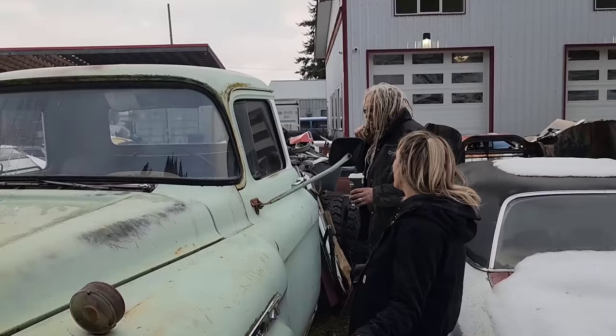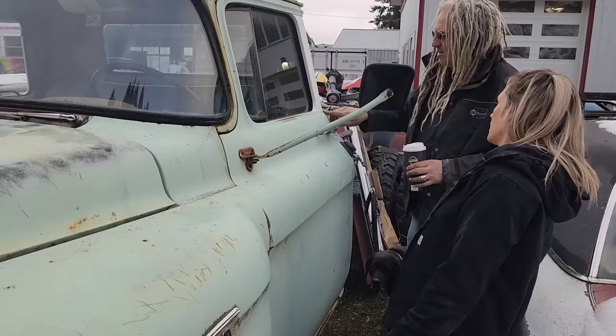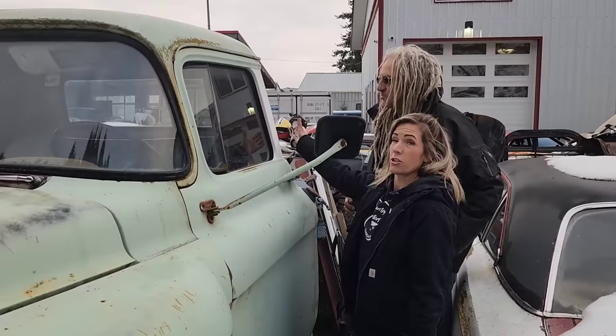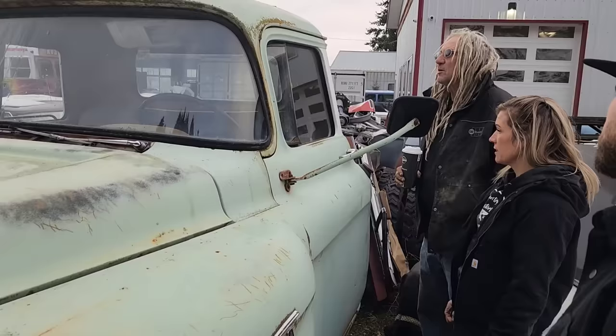So if it was something that we could do to extend it, Blair, what do they do when they extend them? I cut it right at the back of the door jamb. Like right here? Yeah. And then you cut right through the floor and everything. Just move it back where you want it. Fill in the blanks. Piece of cake. And do you still utilize this piece? Yeah, it's the same piece. I just move it back however far you want to go. And if you want, you build just another set of doors. I've done that too. It's just fill in the blanks. Piece of cake.